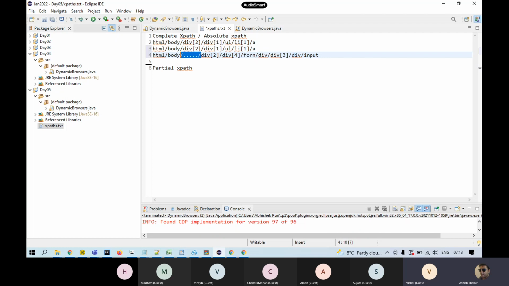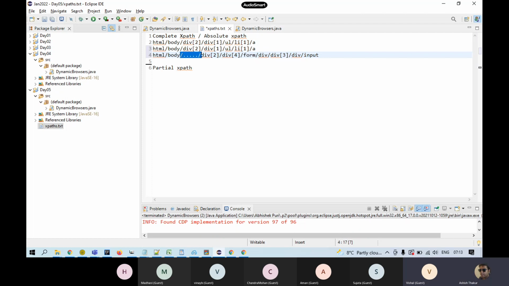Obviously, if something is added in between, all the XPaths will change, and then you'll have to change your code. So it's risky to use these. But these are very accurate.